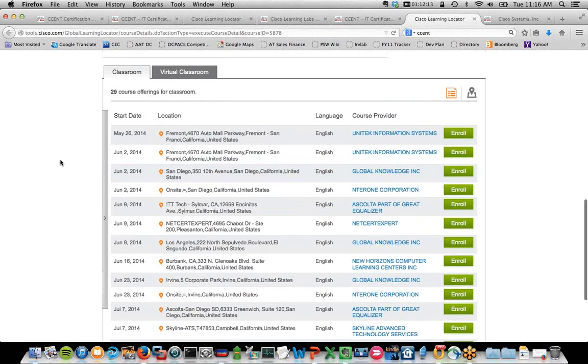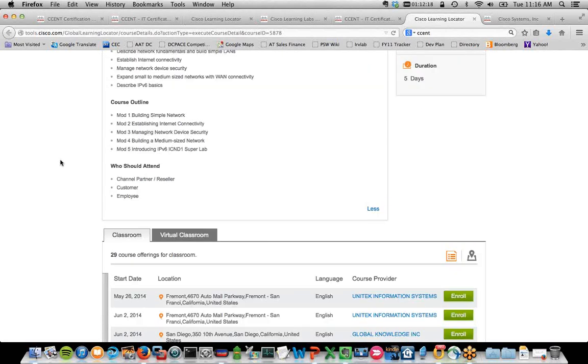Just to say that the Cisco training is all standardized content, and the Cisco training partners are all validated and vetted against that. So you may have a preference of geography or a specific trainer, but otherwise you can count on most of that content providing all the base information and covering the course outline and objectives both for ICND and also mapping to the CCENT.